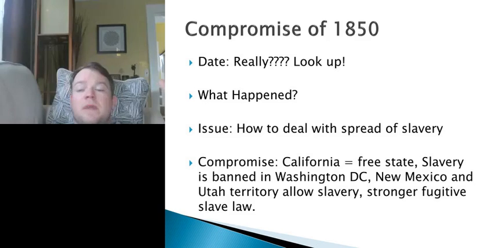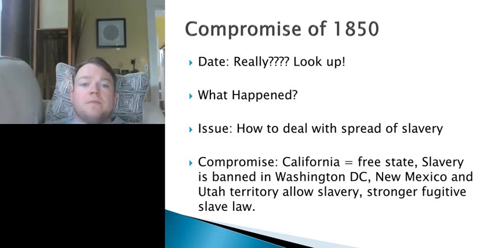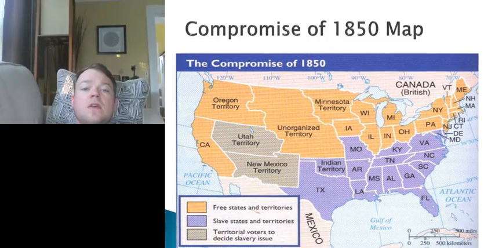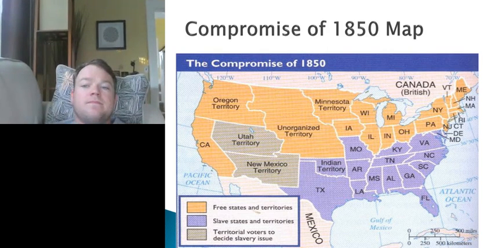It doesn't make the South happy because California is becoming a free state. And then slavery is banned in Washington, D.C. So this act isn't going to really help anybody. You can see the map where we've created, again, the Missouri Compromise is kind of voided with this, or not quite with this one. It's going to be voided a little bit later, but you can kind of see there wasn't really anywhere to add any additional territory that's going to become slave, so we had to kind of add those provisions in.